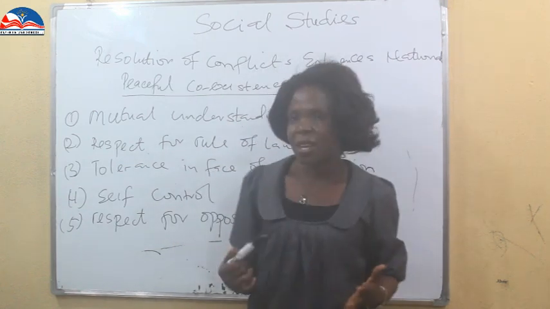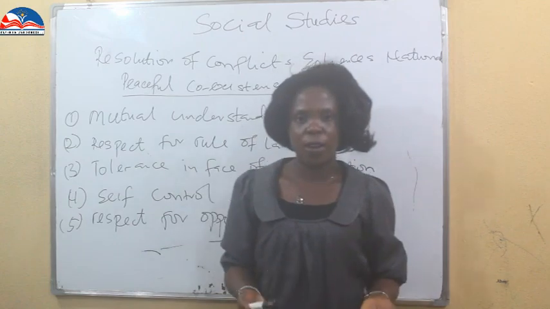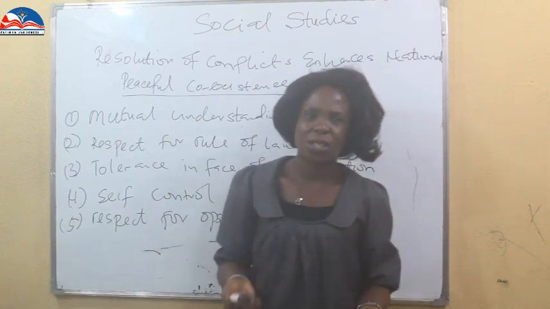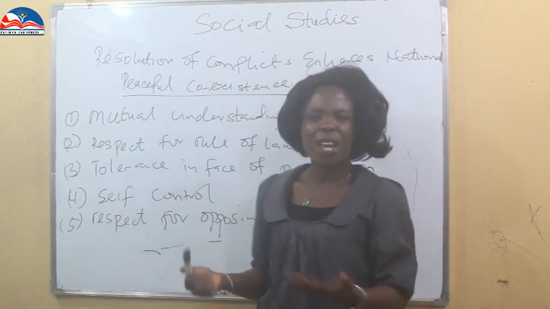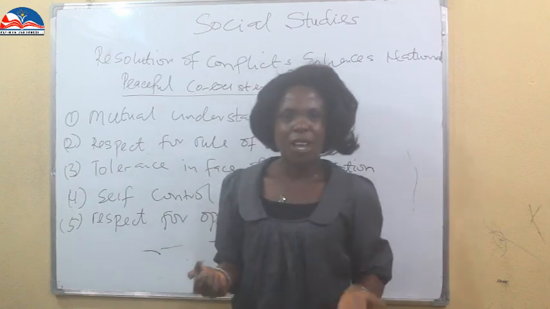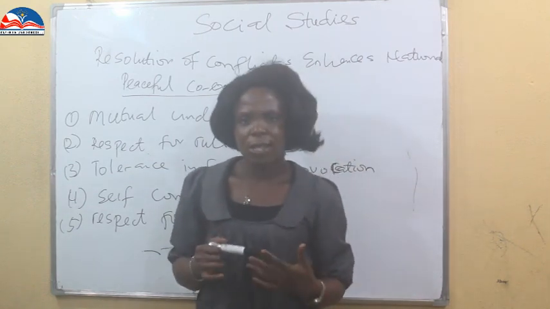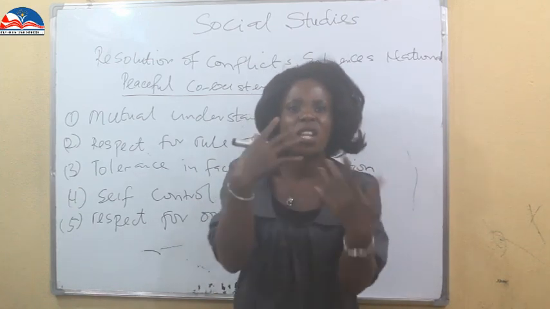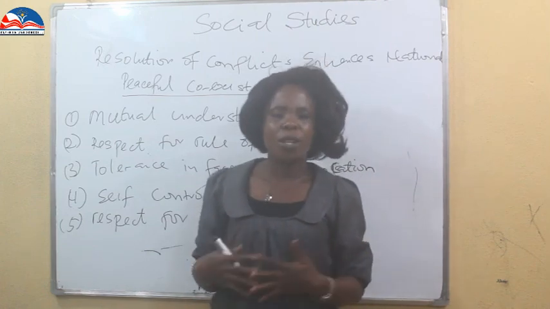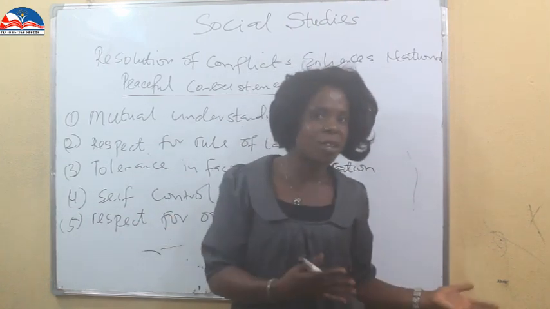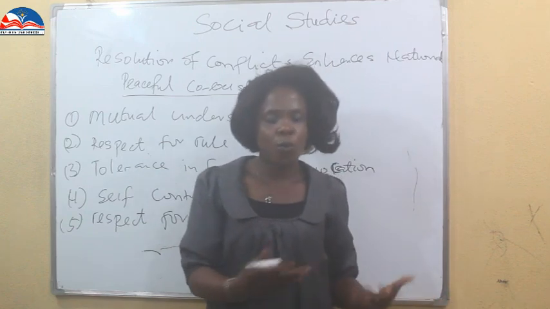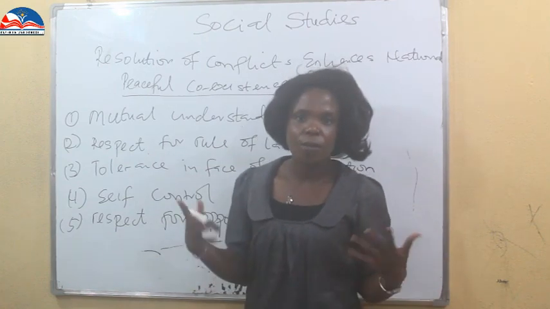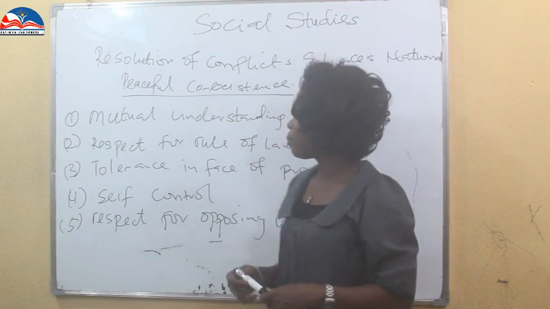But people who have mutual understanding say, I may not know the situation he or she found herself in. I may not know why he or she acts that way. There may be an influence that makes the person act that way. The person might have a hard situation. The person might be depressed. Something might have occurred. If you have that understanding, it will help you to let go of some conflict that you have capitalized on and start making issue out of nothing. At the end of the day, when you understand why the person acted that way, you start regretting your action in the first place. So mutual understanding is important for peaceful coexistence in the nation, in the environment, in the community, in the society.